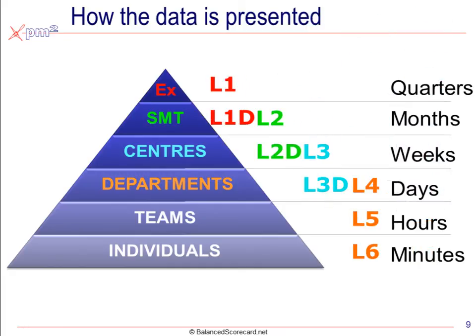Another aligning factor to think about is time periods. So as we take a look at, for example, the L1 level, that might be looking out in a typical organization 1 to 5 quarters. The L2 might be looking out 1 to 5 months. The L3 might be looking out 1 to 5 weeks. L4, 1 to 5 days, and so forth. These time horizons, of course, are for PowerPoint purposes only. Each organization has a different span of time they look out based on the drumbeat and complexity of their business. But the concept is the same. As the strategy cascades down, the time frames get shorter and shorter, and eventually you migrate away from needing a scorecard that describes a strategy and just a dashboard that gives you the detail.